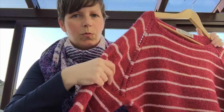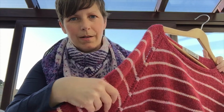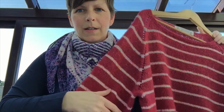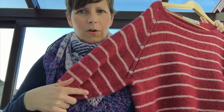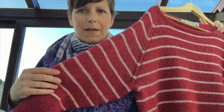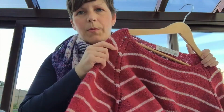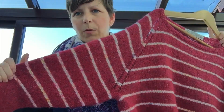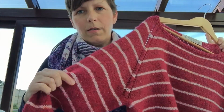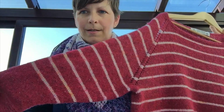When I started to work on the sleeves, I was happily knitting away, and then I realised when I looked back at the pattern that I was meant to start the decreases after about 3 centimetres, and I'd got up to about 7 or 8 centimetres. So you can see there it's quite wide. When I was working on it, I kept trying it on, thinking, oh, it's a bit wide. So I started the decreases and decreased a little bit quicker than she suggested.